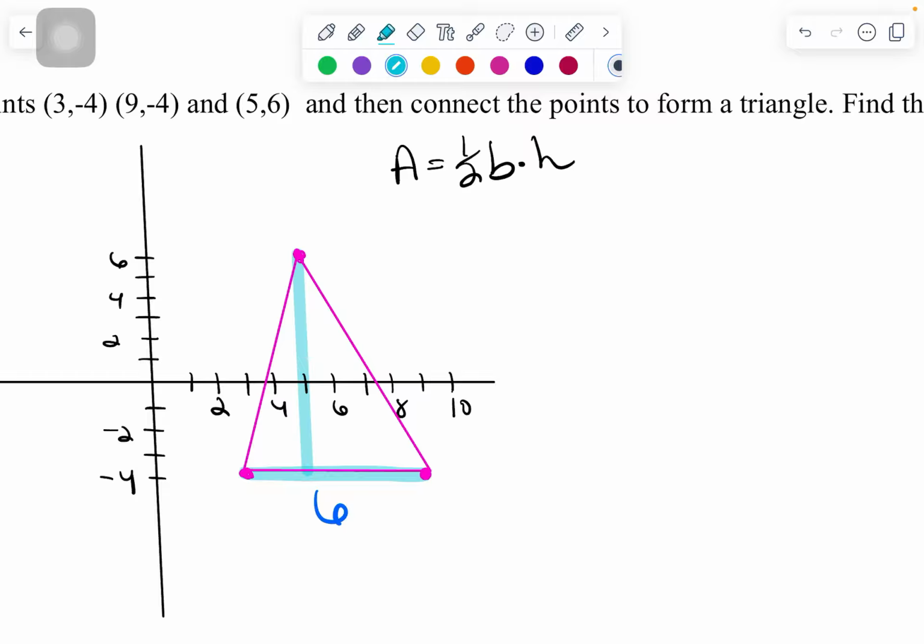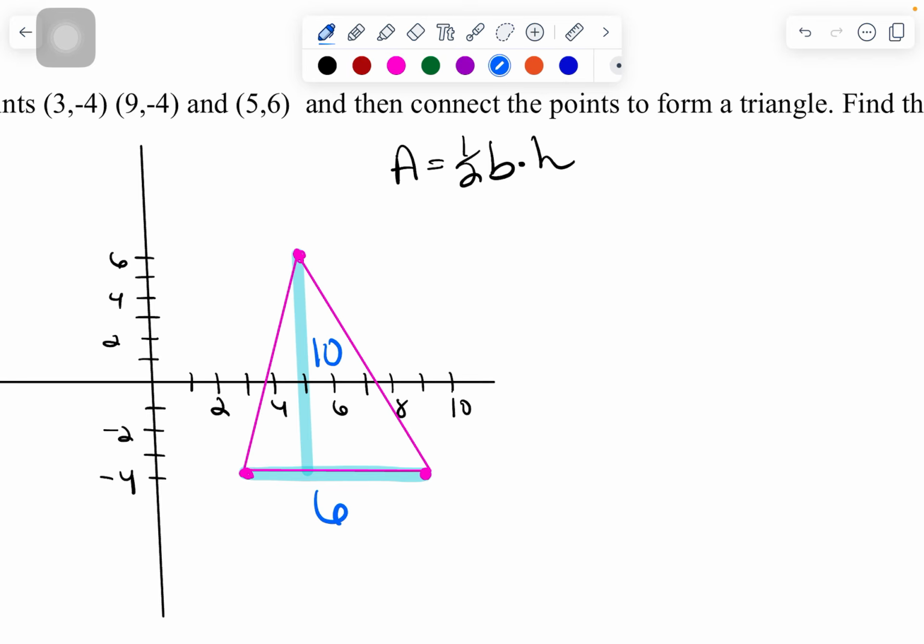So that's, whoops, take the ruler off. Let's try that again. All right, that is perpendicular to that base. So that's what I need for base and height. And if I measure that out, I'm going from negative 4 to positive 6. So negative 4 to positive 6, 1, 2, 3, 4, 5, 6, 7, 8, 9, 10 units tall. Okay, so that height is 10. Again, how'd I get that? Starting off the base down here was at negative 4, my lowest, and then 1, 2, 3, 4, 5, 6, 7, 8, 9, 10 units to get up to the positive 6, which is my height.